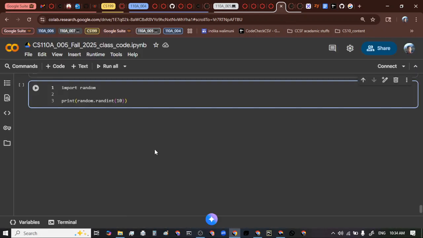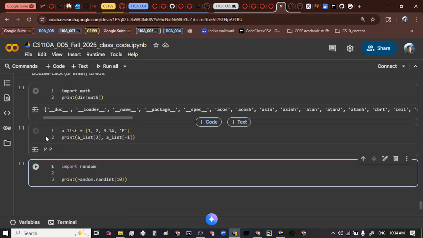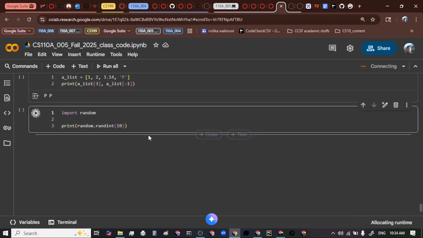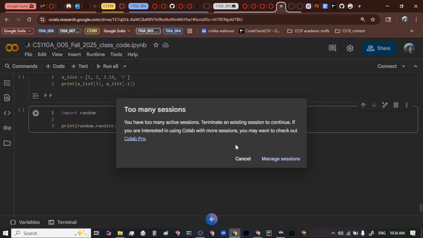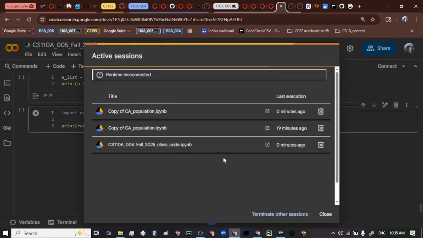Google feels like I'm abusing the free resource. Google is going to ask for money. Terminate existing session and continue if you are interested in using Colab. For more sessions you may want to check out Colab Pro. Oh my god. Okay, manage sessions.